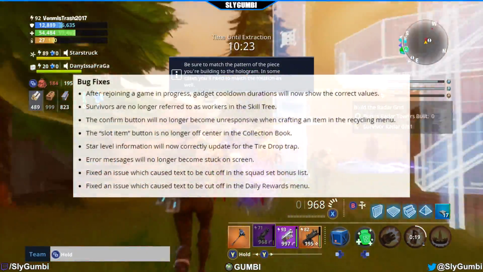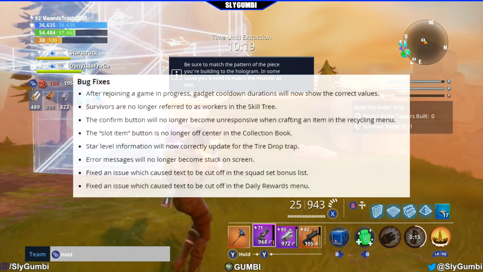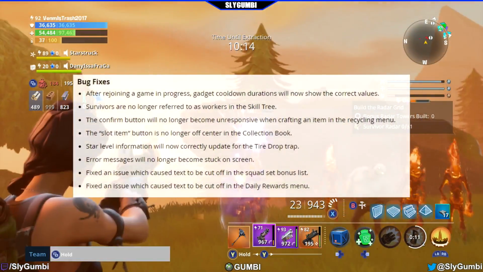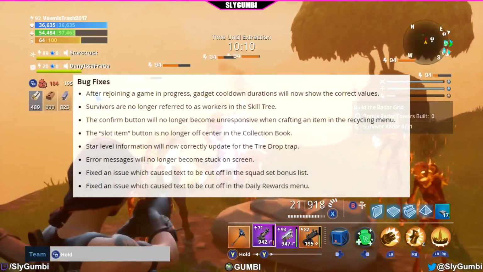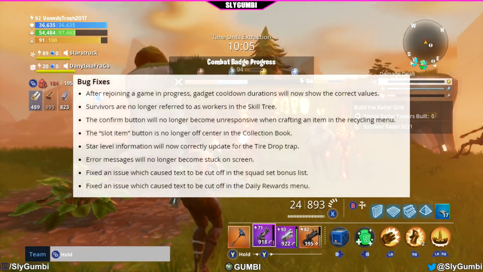Some of the minor bug fixes in this update are things like gadget cooldowns showing the correct value after rejoining a game in progress. I don't know if you guys paid attention to this, but when you get booted or you crash and you come back into the game, maybe it only happens on the Xbox, but when you come back in, it says you have 30 minutes until you can use your resurrect. What?